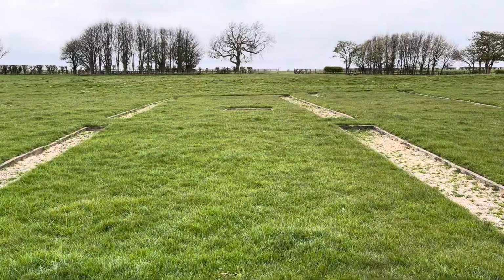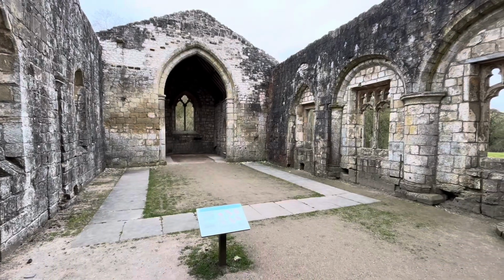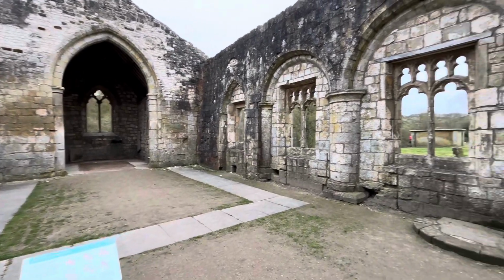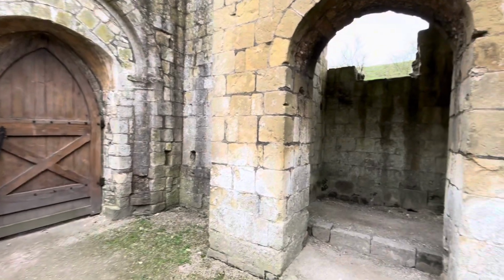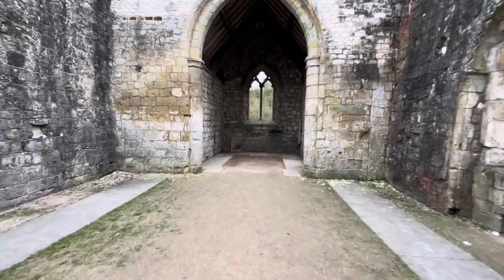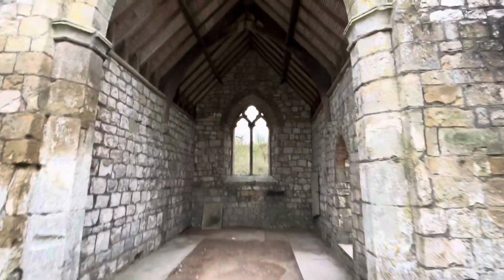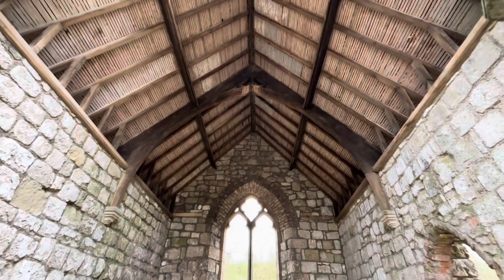So here we are at the church. And here we go inside the church, St Martin's to be precise. You can see that the scale was smaller compared to what we can see now, but that's a sign of the medieval times. And in here you might be able to see the construction, which I imagine has been remade, but that would, I'm assuming, be in the same style as it was in the medieval times.